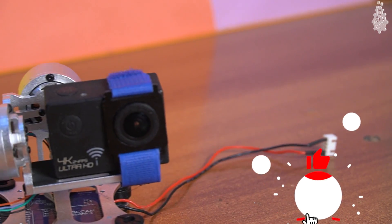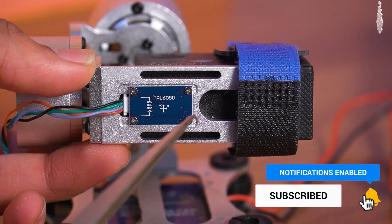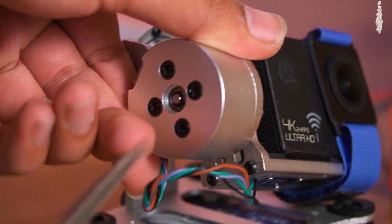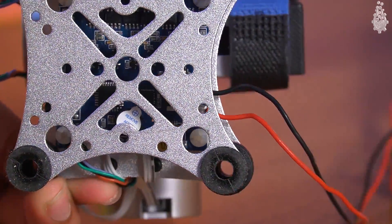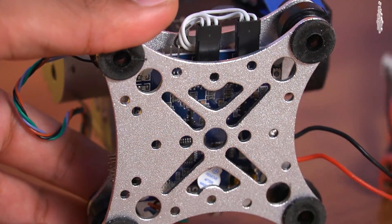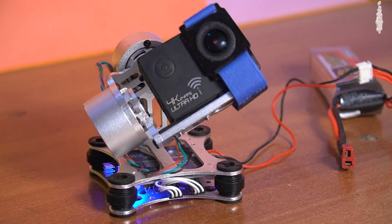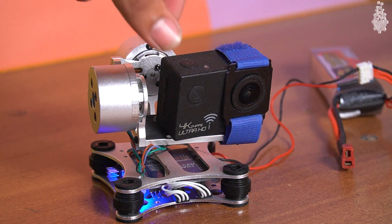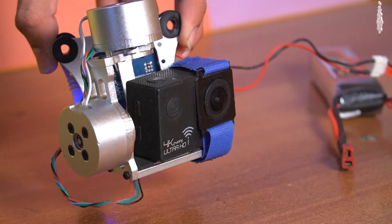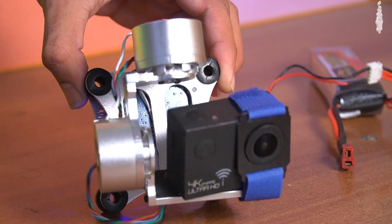First, bring in the FPV BGC assembly. Our BGC has an accelerometer and gyroscope under the base plate which loops the input to the gimbal motors. This unit has a BGC driver onboard, so we do not need to worry about the controls and code for this section. If you connect a battery to this assembly, it is already acting like a gimbal for action cameras. However, it is not self-sufficient and can turn into a nightmare if the prop-up configuration isn't done, so we will first configure the system and make sure everything works as needed.